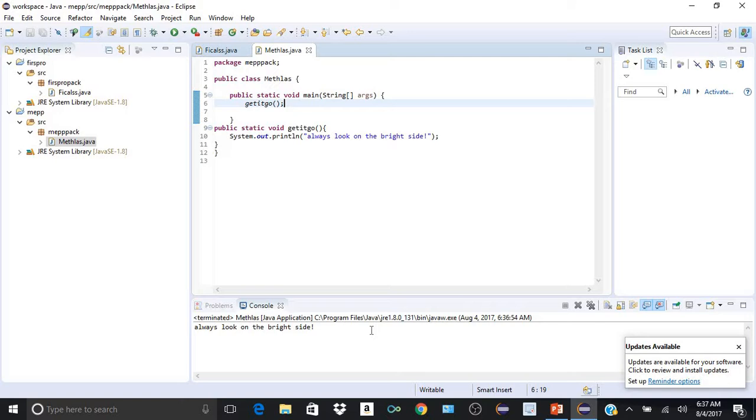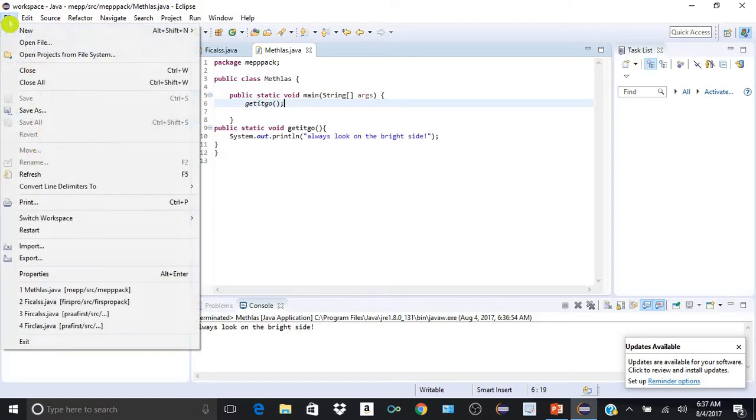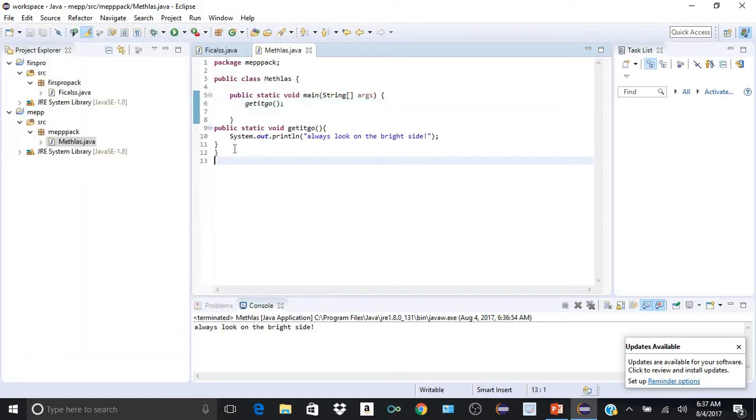Let's see one more example on creation of method. Let's say we can have a new method within this project itself. Let's write, let's say we need a method that would print out the message you're learning user defined methods in Java. Let's set our accessibility level public, because we want this method to be visible inside and outside the package. And let's write the static keyword, because we don't need to create object for this class. So let's put a static keyword. And the return type, let's say we don't need any value, or this method doesn't have any value. So let's set it void.